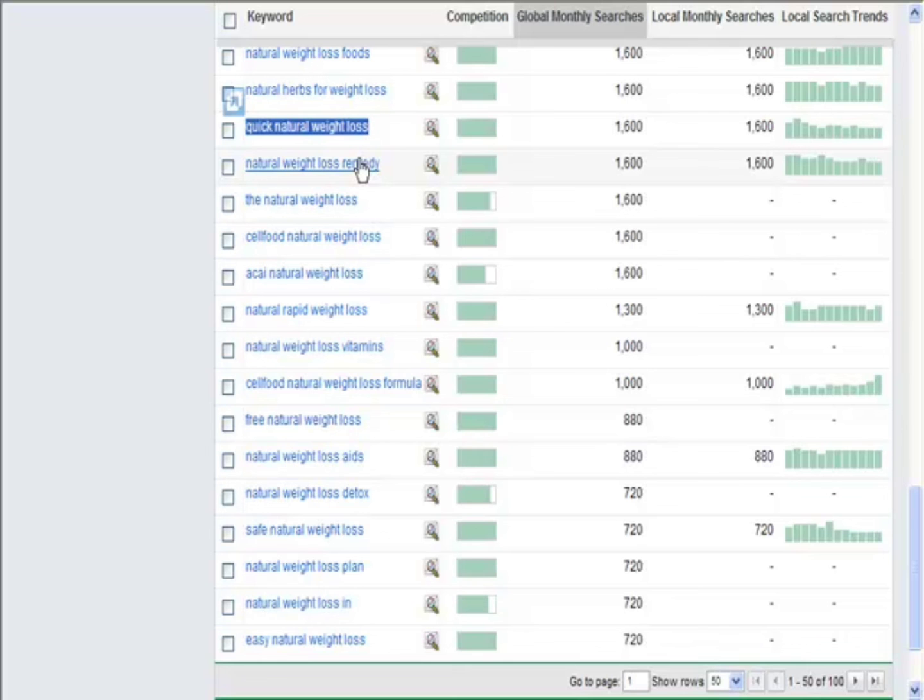Now remember, these keywords are also going to be in your content, so they'll be in the title. The main keywords of each link wheel spoke are going to be in the title. So I might have quick natural weight loss at Squidoo, for example, and so on. I might end up having to put the word tips or put dashes in it, or secrets or advice or help or something at the end, so that it's still the main keyword. But I want the main keyword there because that's very, very important in getting it to rank. And once you've got these, you're ready to move on to the next stage, where we're going to start creating the link wheel itself.